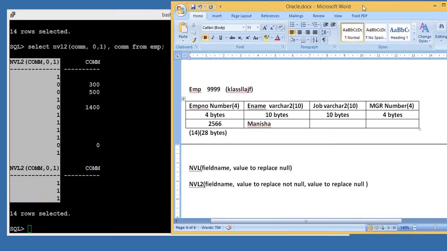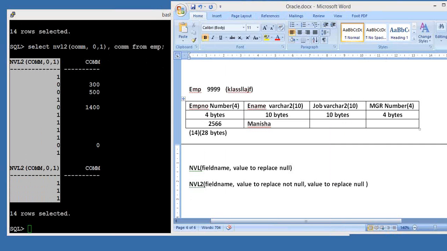NVL2 commission 0, 1. It's showing 1 for the people who have commission and 0 for those who don't have commission, right? Yes. And then commission from employees. Then why is it showing 300 as commission?